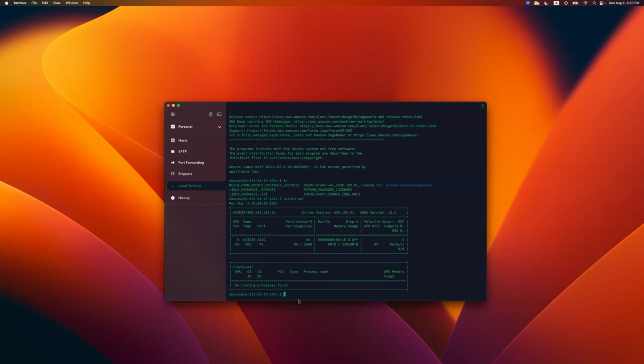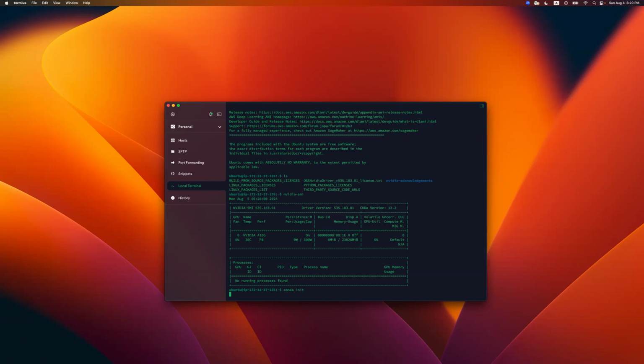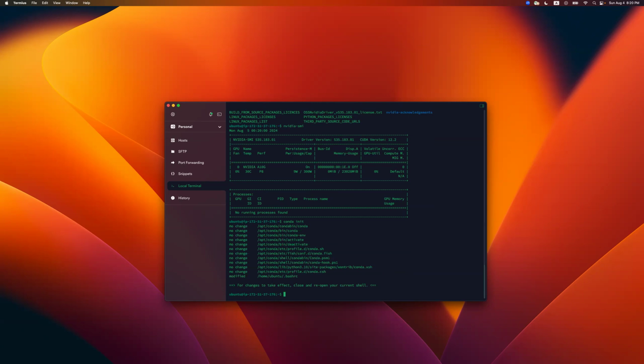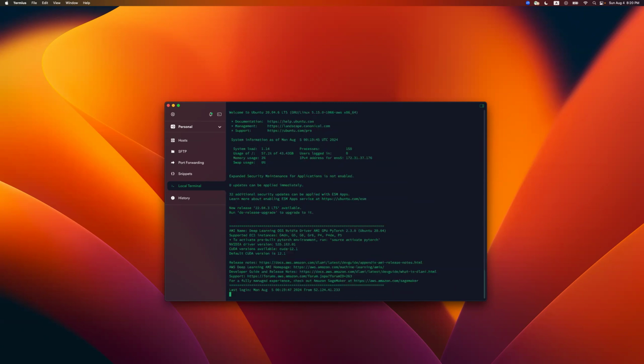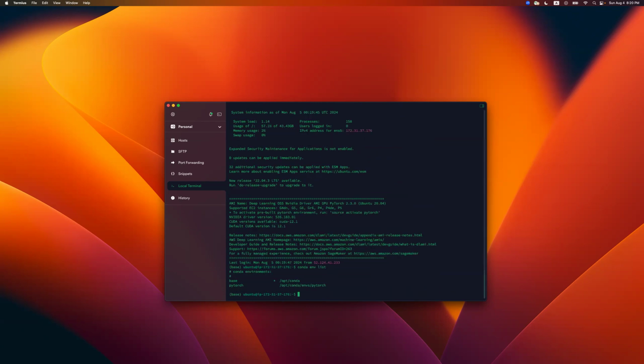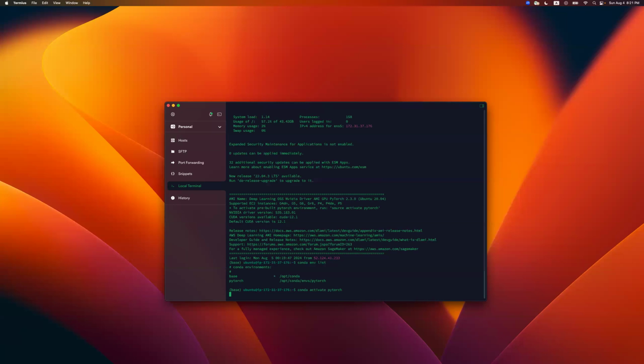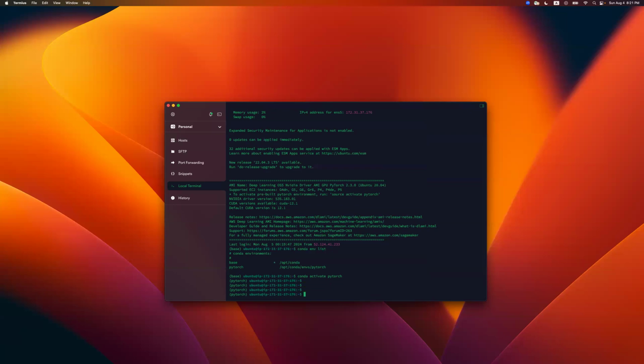Okay, so this machine does come with Anaconda, so we can just do conda init to initialize Anaconda on this machine. Just give it a few minutes. Okay, and it says it's done, so let's connect again. Okay, and you can see that the Conda environment has successfully been initiated. Let's check the environment. Okay, it does come with PyTorch, and you can also definitely create your own environment. So let's just activate PyTorch. Okay, so now basically all the environments on this instance are set.